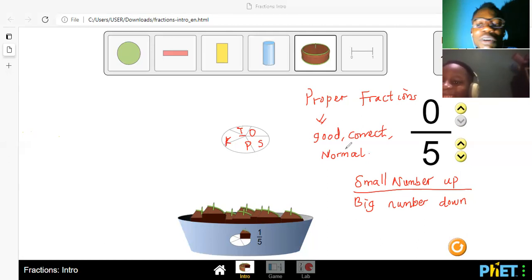So what do you think we're going to have here? Is it going to be 1/5? Is it going to be 2/5? Is it going to be 4/5? What do you think we're going to have? We just want to give over 3. No, it's going to be 3/5. You're wrong. Let's show you. See. Let me show you.